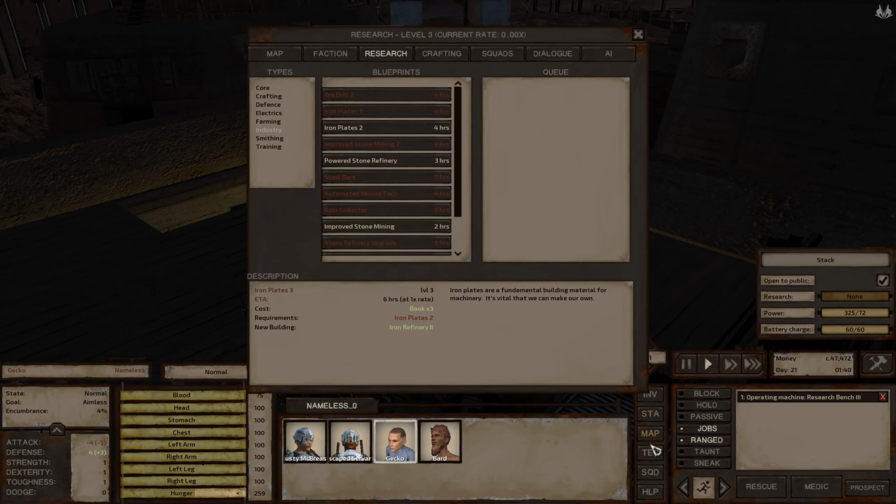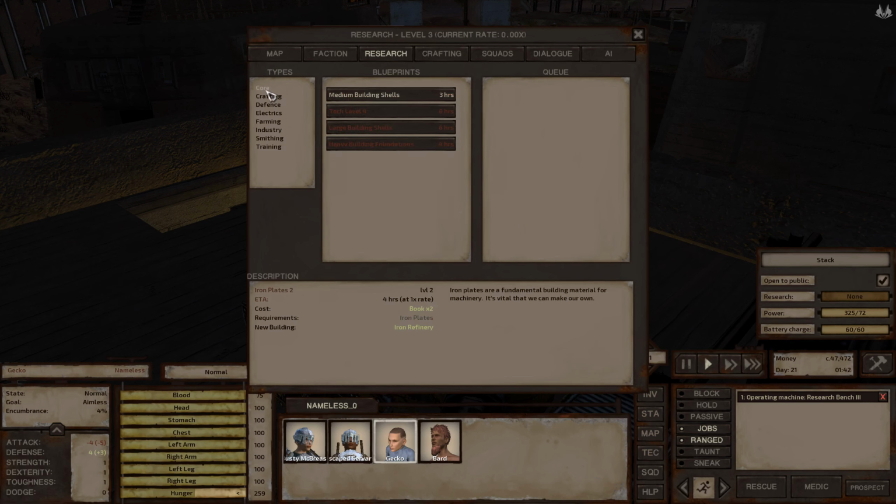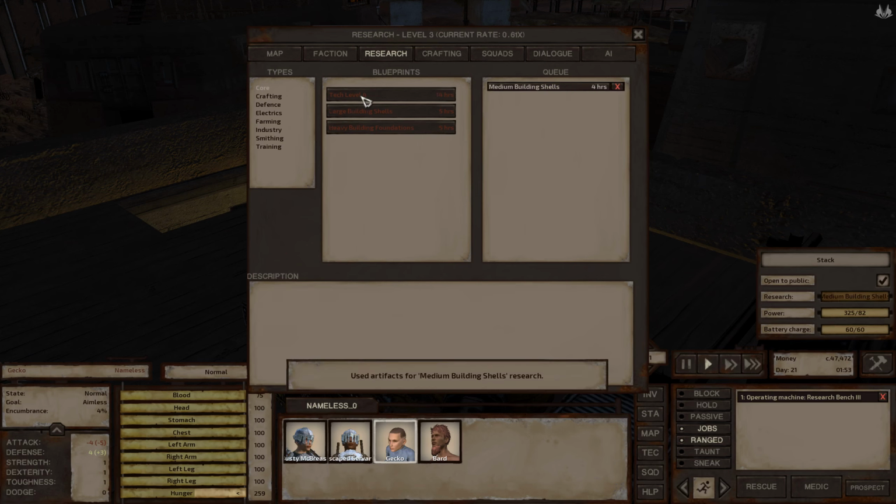Oh, I'm out of research. Research! Buildings with more space may not be a bad idea. Holy shit, we can build a station house. With large built. Yeah, get that started.